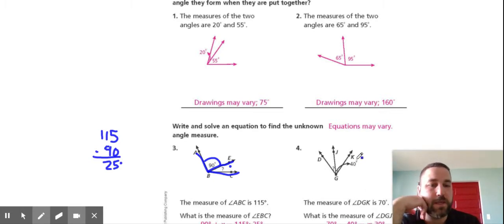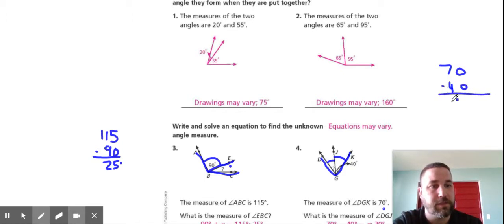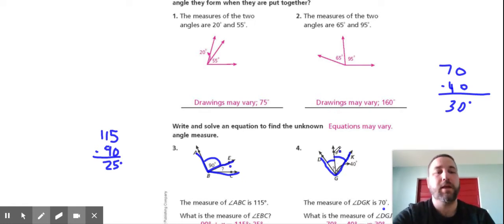So then right here, what they're telling me is that D, the big angle, the whole thing, is 70 degrees, okay? So this angle right here, the one that we're looking for, plus this angle right here is 70 degrees. So all I have to do to figure out the mystery angle is take my 70 degrees, the total of both angles, and simply take away the 40 degrees that they give me, and that's going to leave me with what I want, okay? And that's, of course, going to be 30 degrees. And that's going to be for your missing angle of DGJ. All right, so let's see how we did.